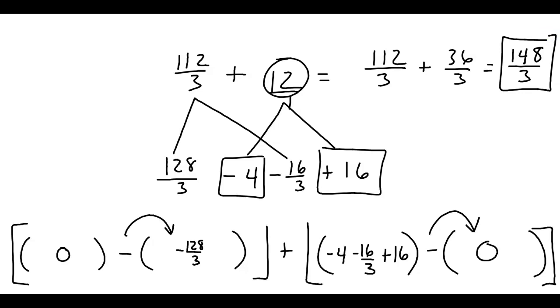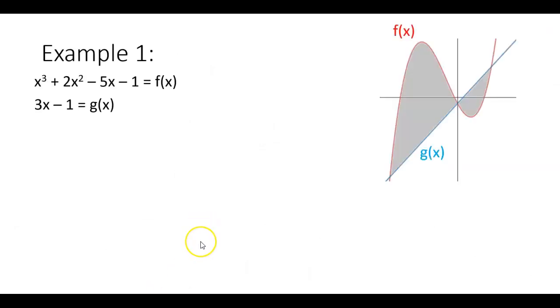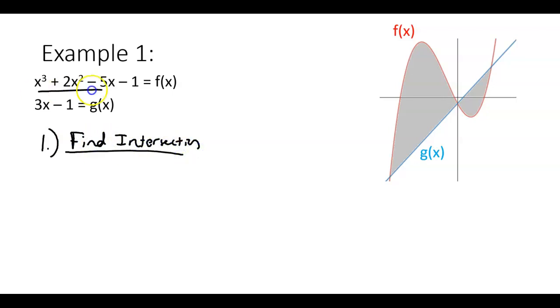Now all that's old news. We've done that before, but I really just want to make sure you guys got the idea of the steps to solving the problem. It's the first 2 steps that are the most critical. Step 1, find the intersections. How do you do it? You set the functions equal to each other and solve.